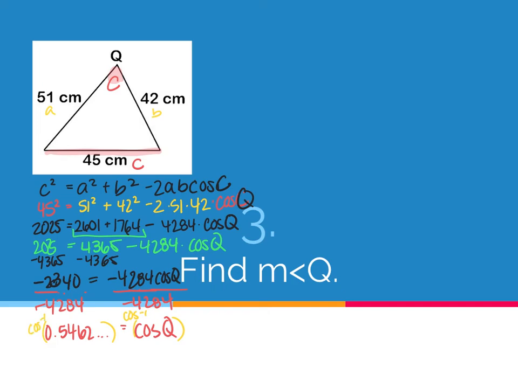So I'm going to hit second cosine to get the inverse, and then I'm going to hit second negative to get the answer. Or you can type out the entire number that you saw in your calculator. And we get 56.9 when we round it to the nearest tenth equals Q. So remember that cosine inverse and cosine cancel, which is why we're left with just Q. This is an angle, so it should be with degrees.